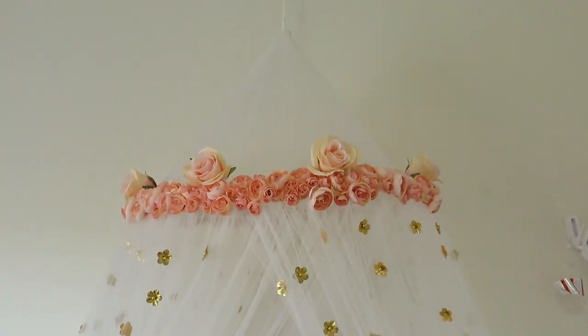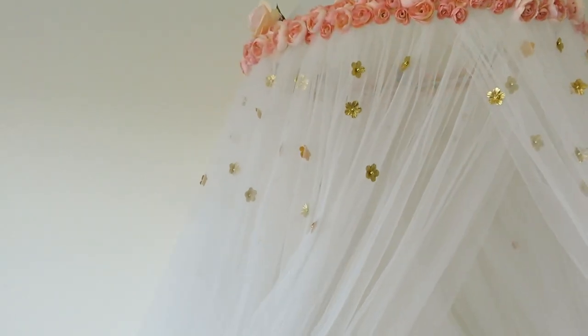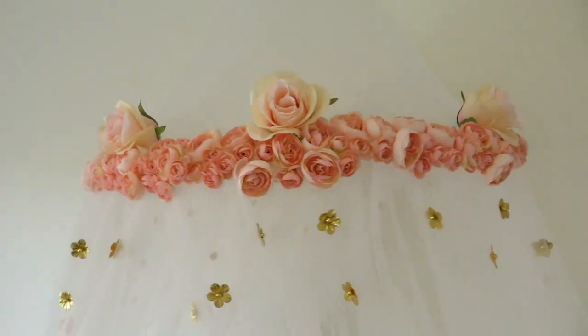Everyone. So today I'm doing a nursery canopy DIY. I did this DIY when I was pregnant with my daughter, and I put the canopy above her crib and it looks so beautiful. I made it with roses. I'll show you guys what it looks like. So this is the canopy that I made for my daughter. As you can see, it has some gold flowers and the roses.